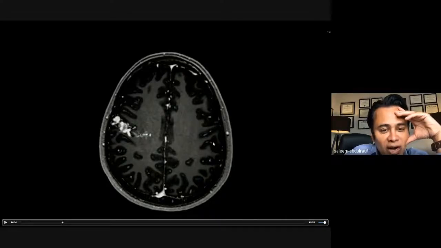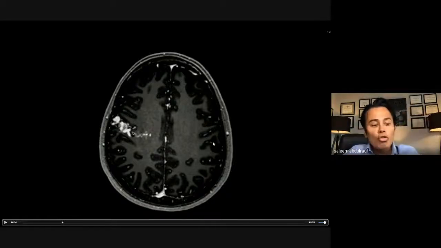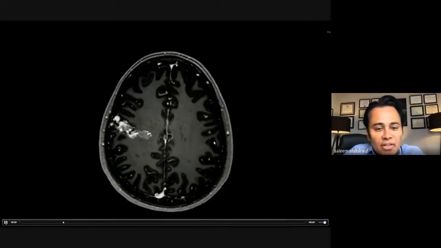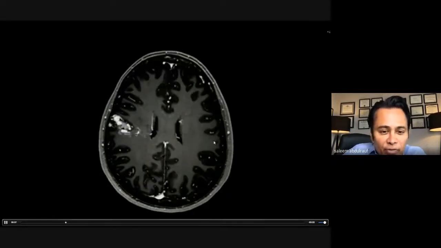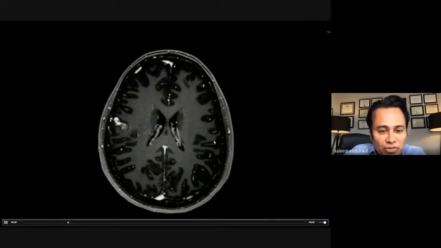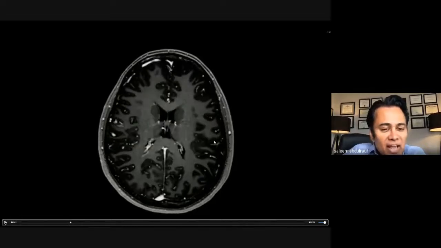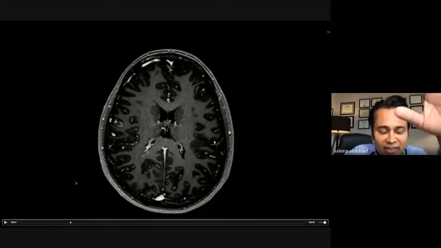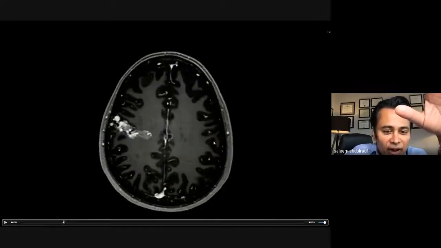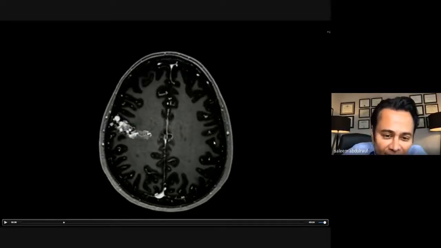Number three, you have this deep supply coming through the internal capsule. So that is a challenge in doing a surgery like this, okay? You see the deep supply coming from the ventricle, from the choroidal vessels, okay? That is to me, in AVM surgery, in general, awake or not awake, it doesn't matter. This sign, I have found in my experience, is the most dangerous sign there is, okay?